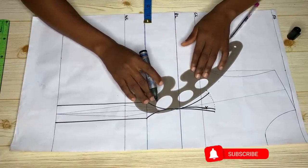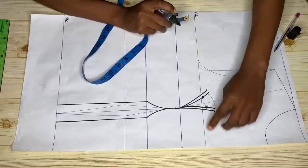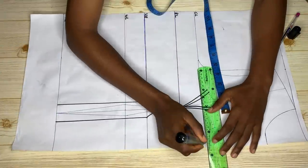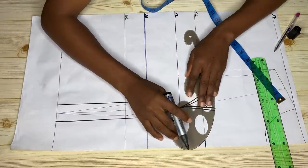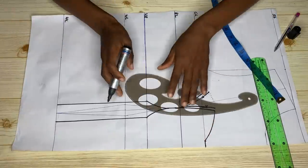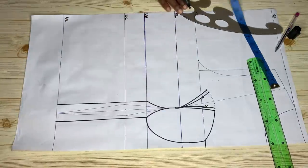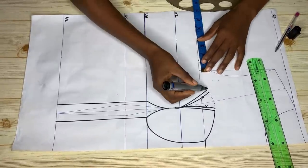Just mark out the old lines to show you're no longer using them. For the separation between our two cups — this is our chest line — you can maintain the chest line or go above or below it depending on how much cleavage you want to show. For this tutorial I'm maintaining the chest line: I came out by half an inch, made a small line connecting that point, then connected it to the top of the arc we made earlier, and from that point connected down to the under bust line. That completes one part of the cup.